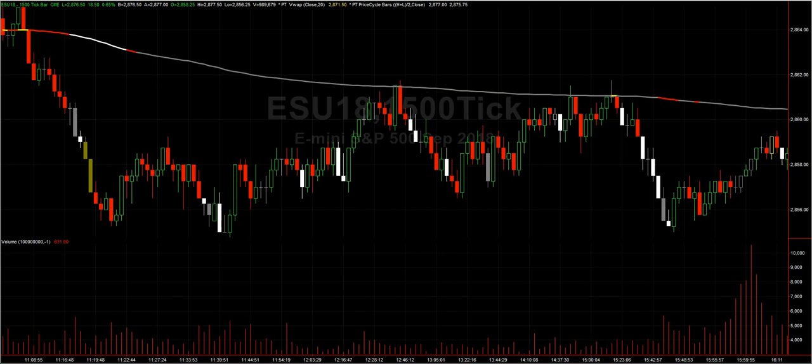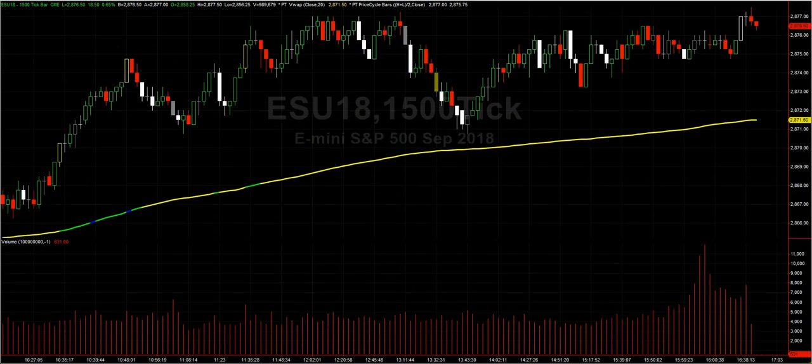So let's go back over to our screen here that we're working on. And so we know now that that is how the VWAP tells us what price is doing within the trend by the colored price. And it also serves several other purposes. It acts as a support and resistance line. As you can see, it comes down here close to the VWAP. And many times it'll reach the VWAP at support and it'll come back up. And it comes down here, comes close to the VWAP as support, and then it goes back up. So it serves as a support and resistance line.